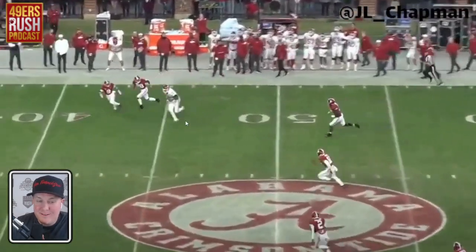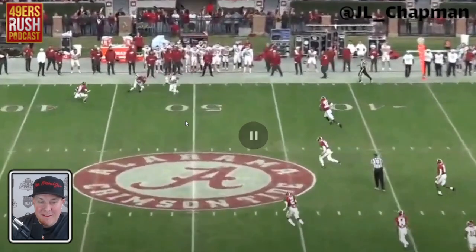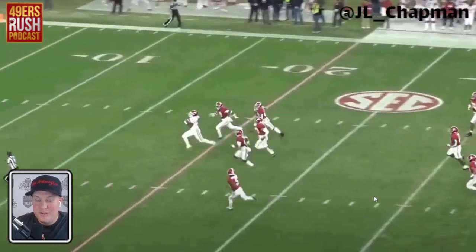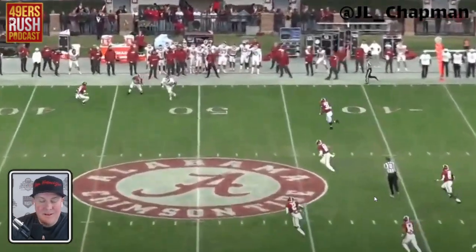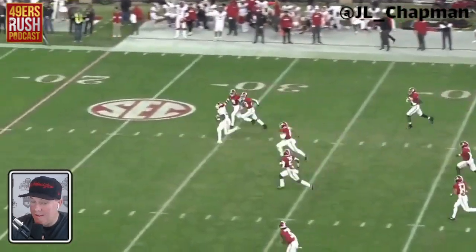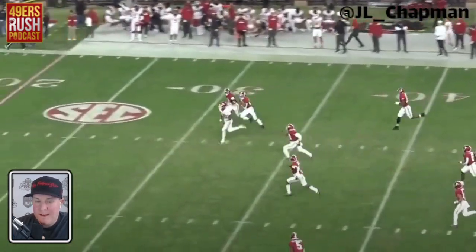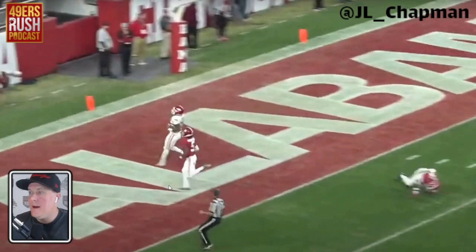Maybe you want to say offensive pass interference — they don't like calling that. This is what college football wants. The fact that he catches this ball and scores — you can just see the strides, elusiveness, power, speed, physicality. He's got it all. And if the 49ers do have to trade Deebo — which they should not, and I hope they don't — tell me Kyle Shanahan doesn't watch this and say he can do something with this. I love Treylon Burks. I have him in my top 10 overall because of what he does that others in this wide receiver class do not do.